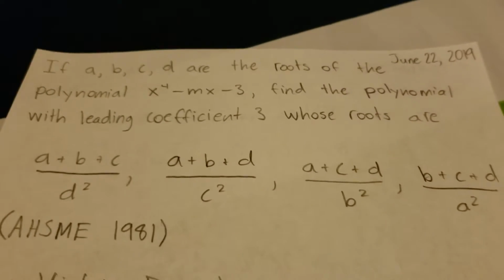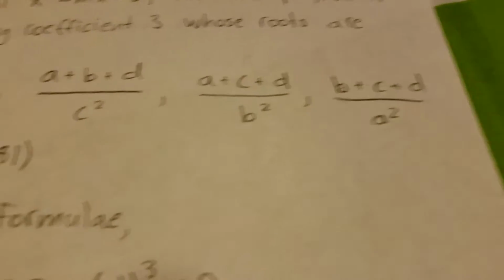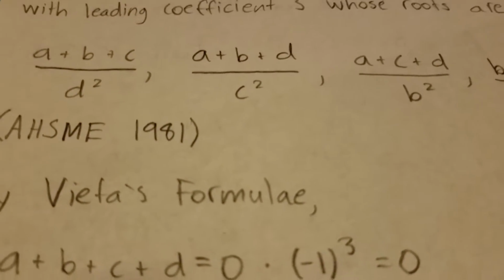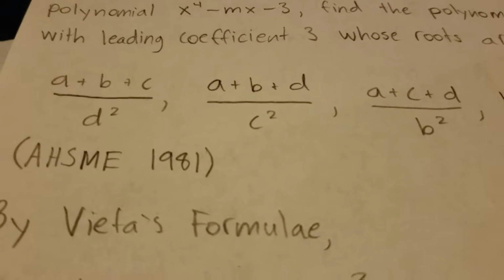Alright, so how do we solve this? This looks crazy. I mean, look at all of these crazy expressions for all the roots, and it's even squared in the denominator. This looks crazy. How does the numerator even simplify?